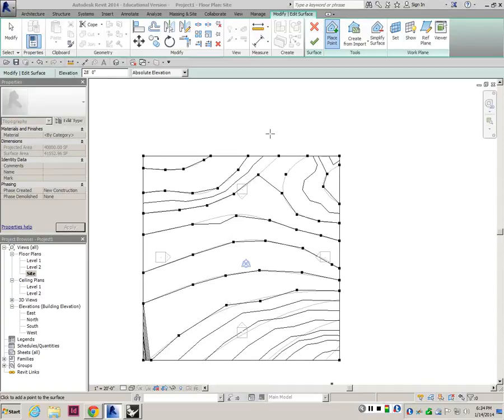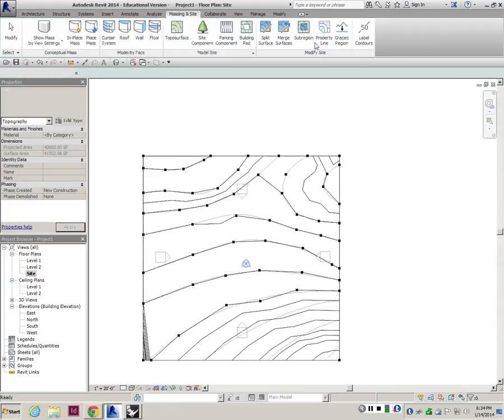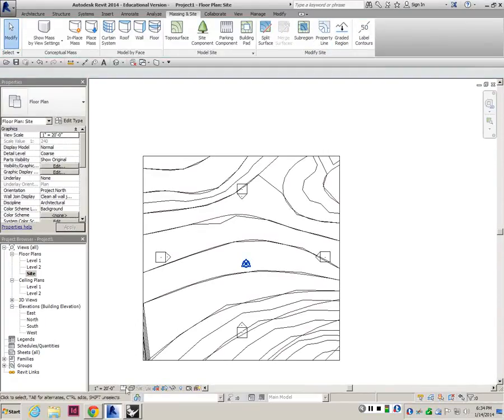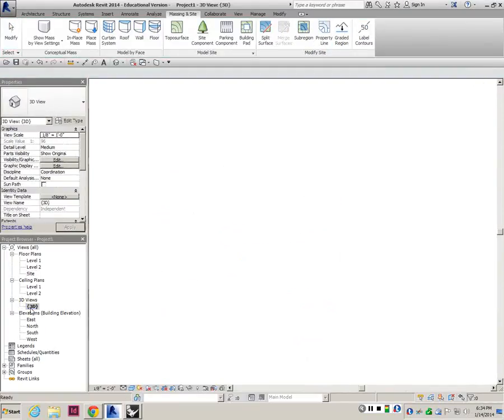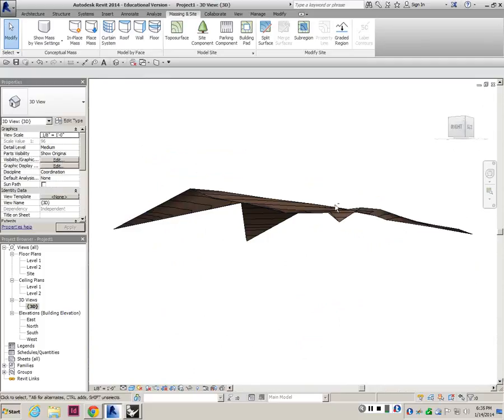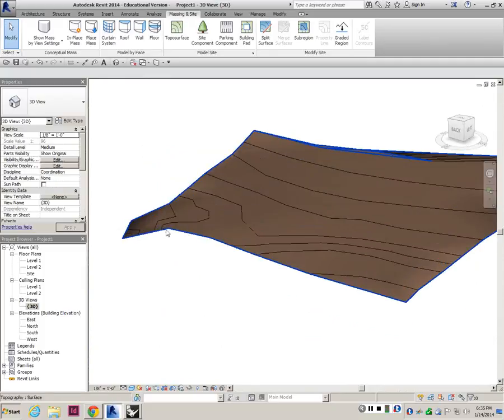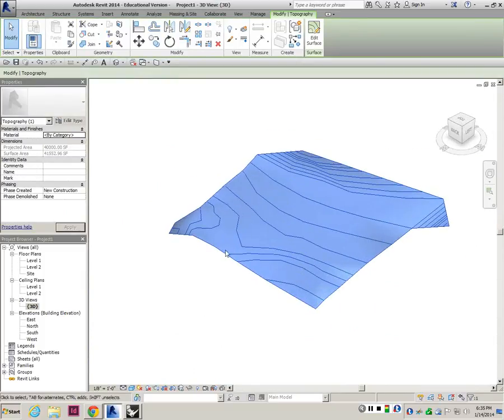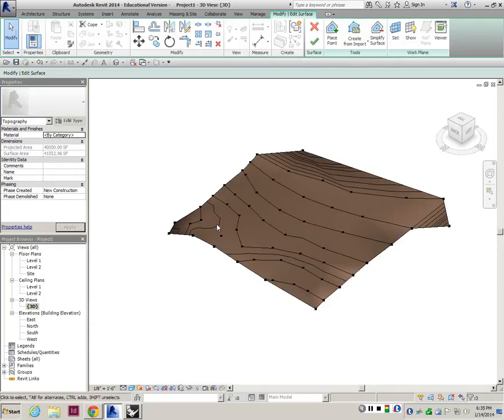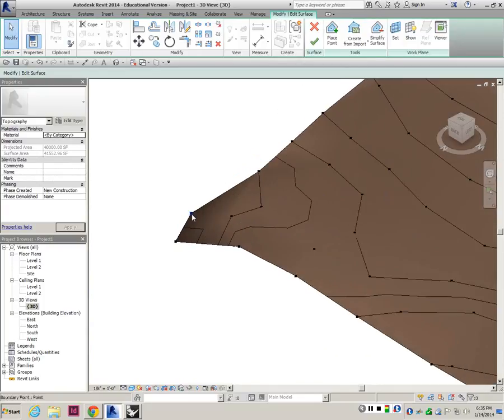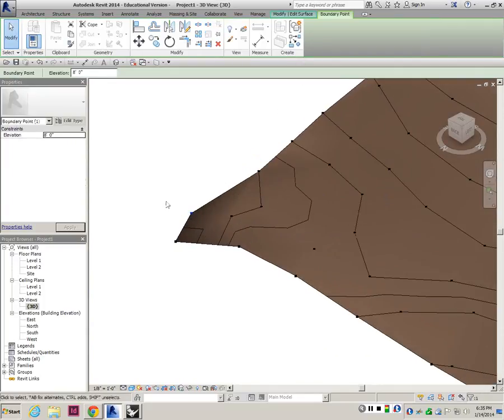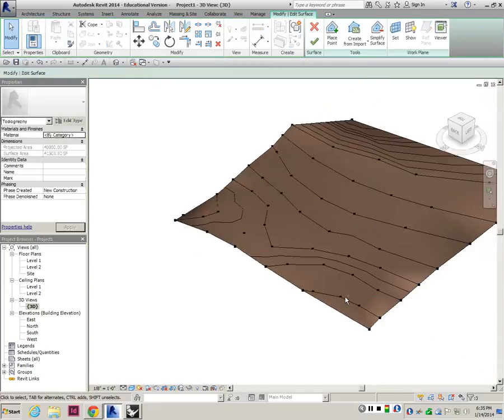So I'm going to finish modeling this topo. Let's click check. Let me see where we are. Let's go to 3D view. This is what I have. So I can also edit these control points in 3D. But by the way, if I activate the control points and if I want to change some of them, let's look at this one for instance. This is at 8 and this is at 0, so we could bring this up to 8. Right? So that corner is fixed.